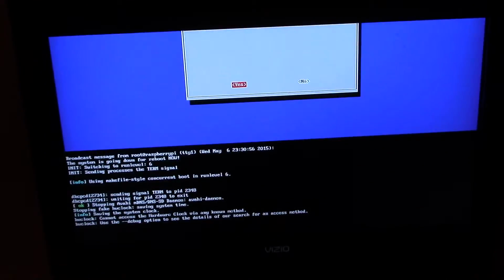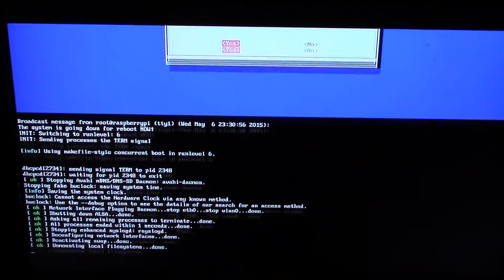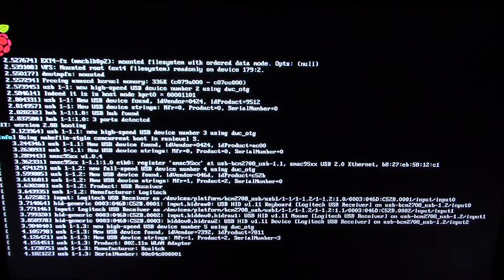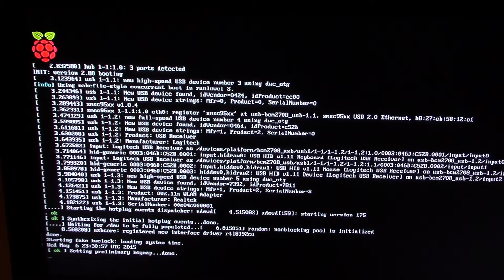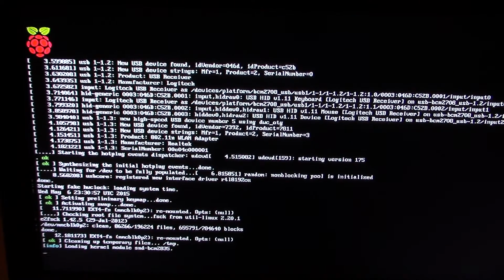You'll select that option, press OK, and it'll reboot and do lots of scrolling. It'll be kind of intimidating looking if you've never seen it before, but it's all good stuff. It's setting you up, booting for the first time, and you'll be good to go. Once you get to a good solid point, you'll want to set up Wi-Fi if you don't have a hard-wire connection into your router. I want to show you how to do that.